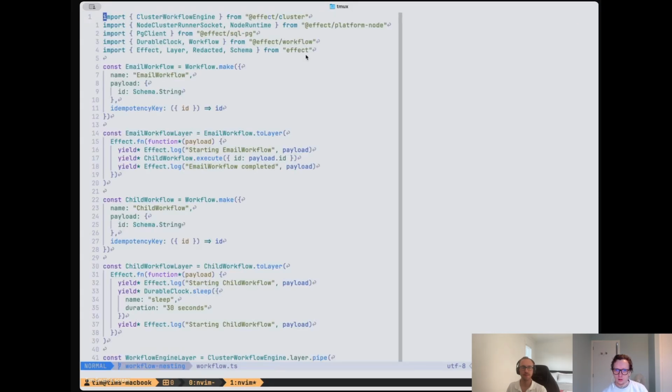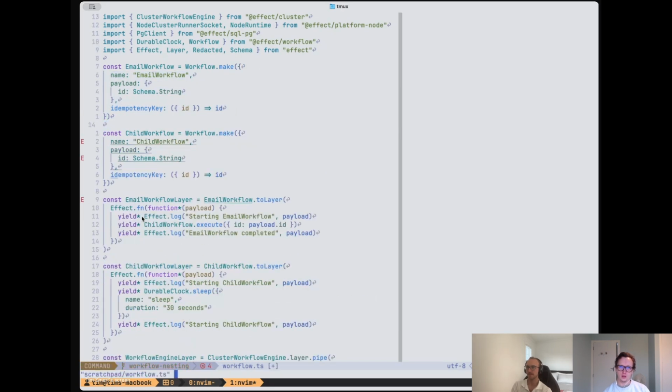So I cooked up a little example for us to test with. So we have an email workflow and a child workflow. And then the implementation. The email workflow starts, then executes another workflow, and then completes. And then the child workflow starts, does a durable sleep for 30 seconds.